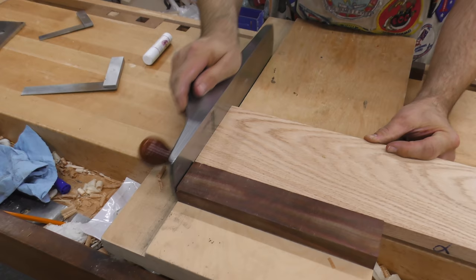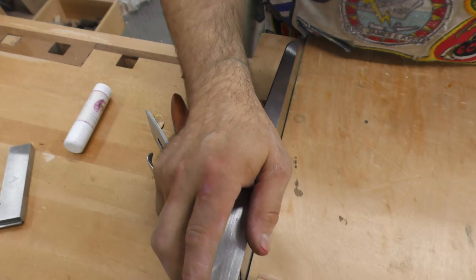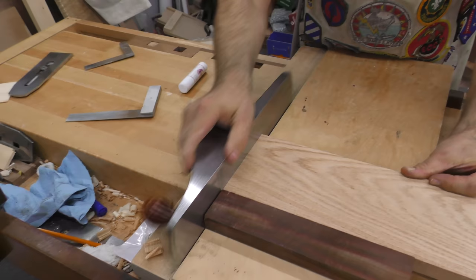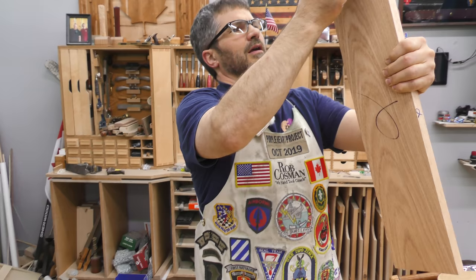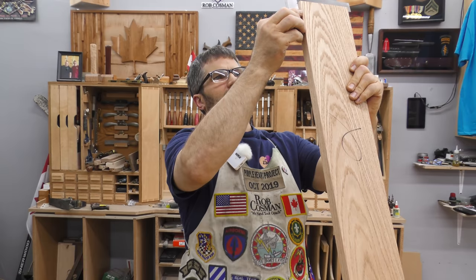I hold my front hand right here over the widest part of the plane, forcing part of the palm muscle into this wedge-shaped area. Keep it standing plumb — don't lean it one way or the other. Keep the board tight, and on planing something like oak, it's good to get a bit of a run at it. Let's check that — okay, that's good and square. I'm referencing off of the true edge. If it's square this way, I shouldn't have to check the other direction because my shooting board ensures that automatically. All right, that one's done.